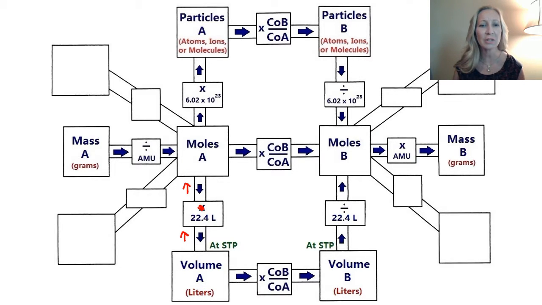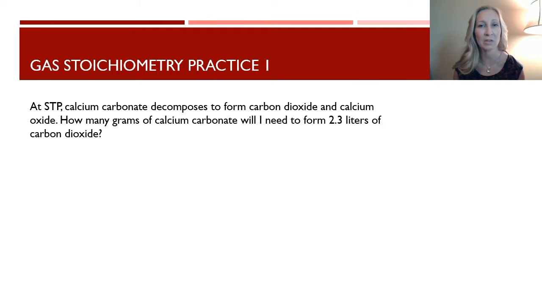One thing I want you to do, for the purposes of just these problems, and you don't have to do it, is to reverse the direction that the moles and volume go. So from volume to moles you'll be dividing by 22.4, so you'll reverse the operation, and from moles to volume we'll be multiplying by 22.4. The only reason we're doing this is to make it a little bit more chemically correct. You can do these problems without reversing this and taking a different path, but I would recommend doing it this way just to make it a little bit more correct.